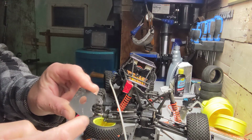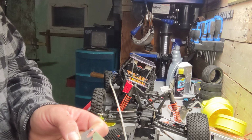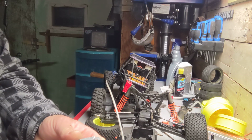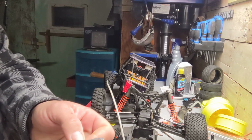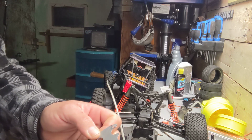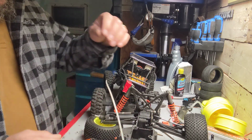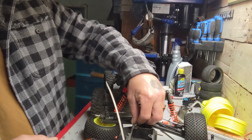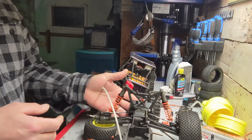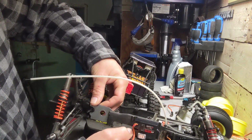Down here, this ear is a little bit shyer, so let's get that one in for you guys real quick. It's by a couple millimeters, I think. Yeah, so the top ear is 52 to the back corner. The bottom ear is 50 to the back bottom corner. So this guy sits in there. If I can get this car up, I can show you. There we go. So this is going to sit in there like this.